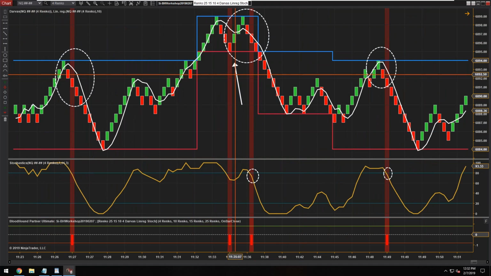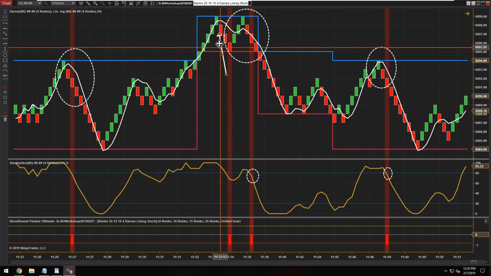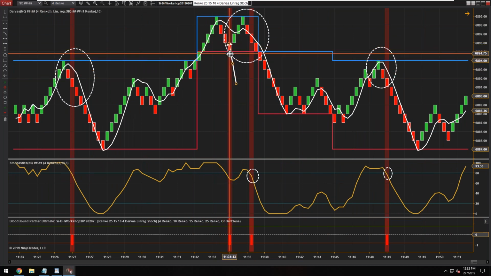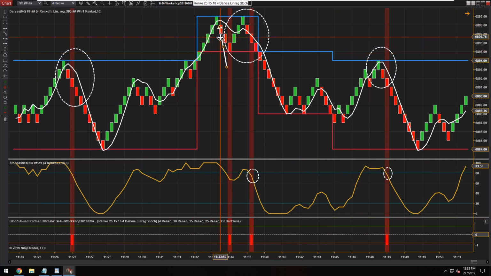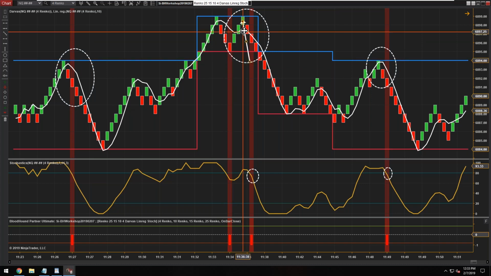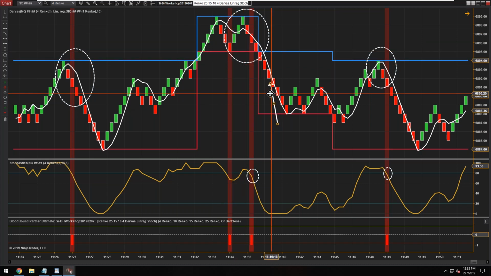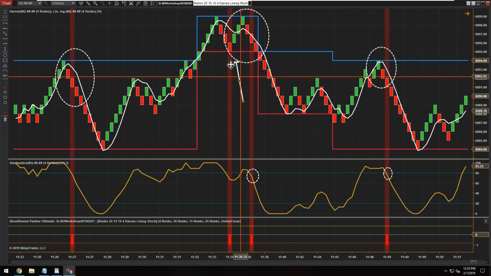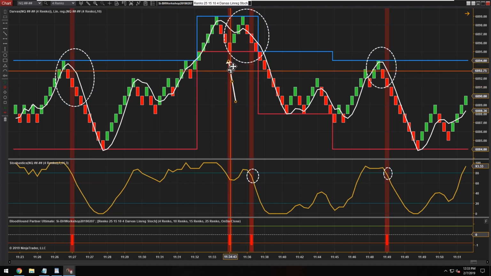Sometimes if you extend your signals forward a little too much, we did get a signal here on the bounce, but price made a little double top and then moved down. But that is how the market goes sometimes.